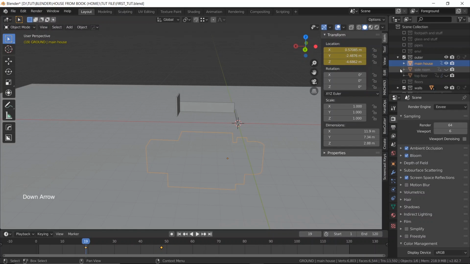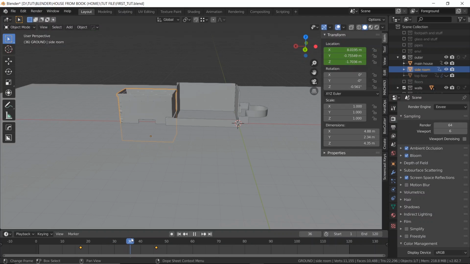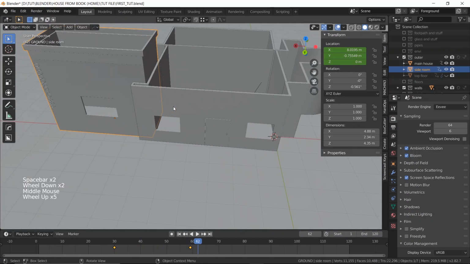And then I'm gonna select the side room and bring its keyframe a bit as close to the main house one was. All right, there you go. There, and yeah, that's when I want it to slowly start appearing. Not yet. Yeah, I think that looks fine. Nah, it's too similar. I'm just gonna move this one a bit ahead. How about now? Yeah, that one looks perfect.